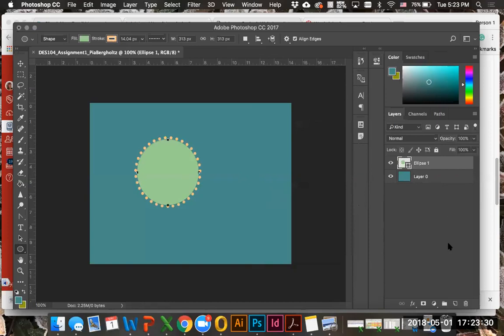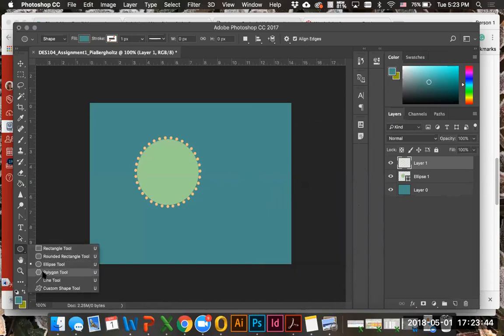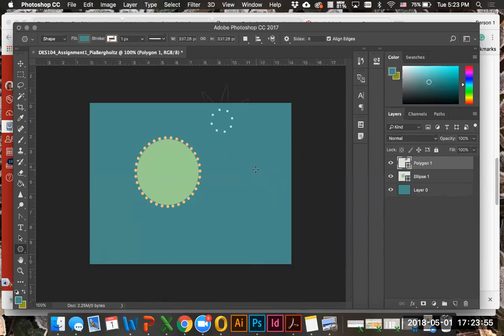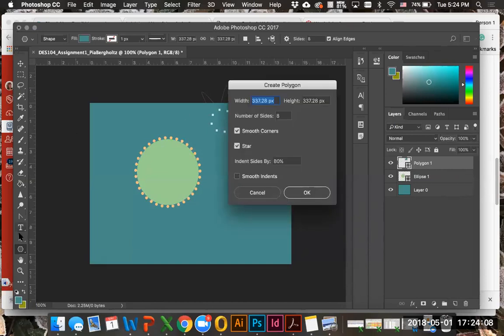Let's use another one, and I'm going to show you the other way to do that by adding a layer first. And then while I'm on that layer, I will choose another shape. So this time I'm going to choose the polygon tool. And now you can see that, when I start creating it, and I have already had some settings on this because I played with it, it's right on this layer right here. But that little dialog box that I had before is not popping up.